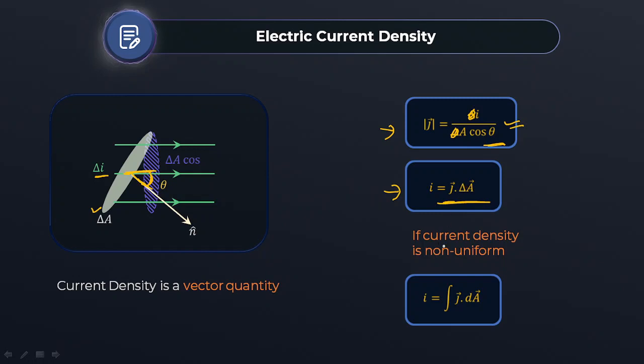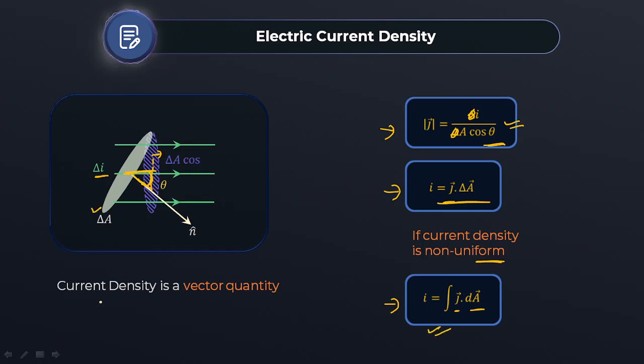If the current density is non-uniform, suppose at this point the current density has some value, and as we move to different points the current density is changing. In that case we have to do the integration. For a small part we will write J dot dA, and we can integrate to find the current.